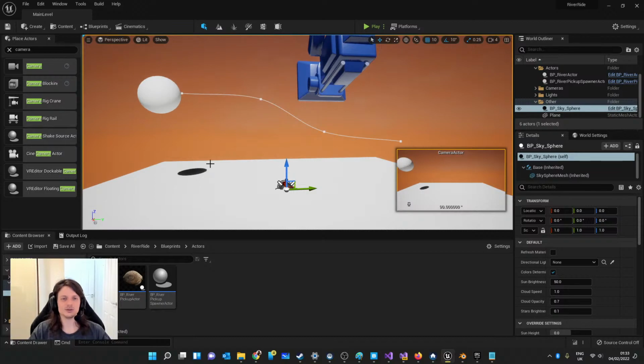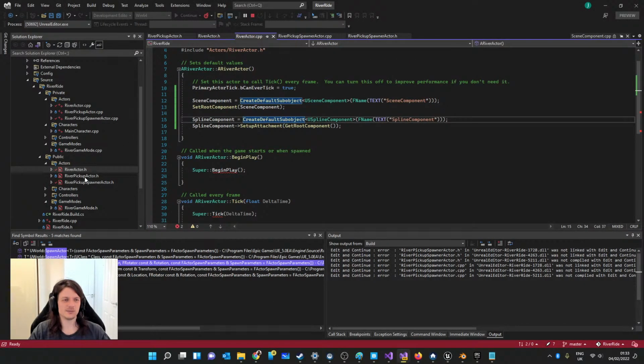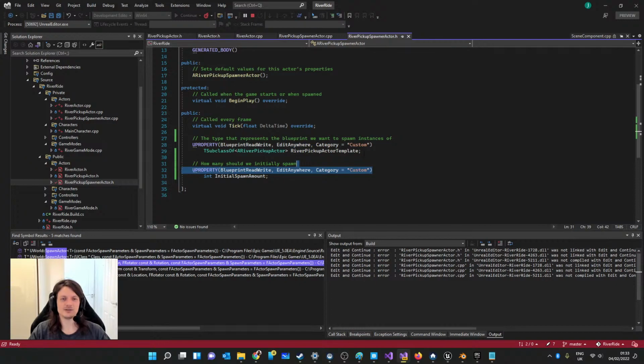So okay, what we'll do is, I'm not sure I like this, and I might change this later, but for now it's fine. So in my spawner, I would have a reference to the river actor, which has the spline, right? And so I'm going to just make another UPROPERTY.